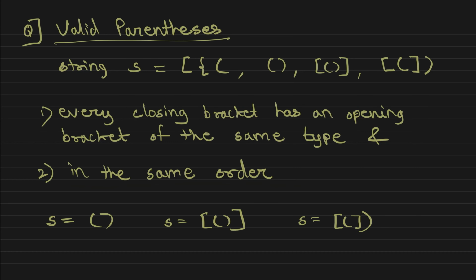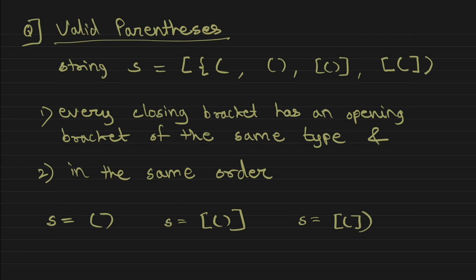So what do we mean by the same order? In this expression, here we see that the first opening bracket is a square opening bracket and the second opening bracket is a round opening bracket. Okay, so as the round bracket is opened last, we have to follow it by the closing bracket which is of the same type. So a round closing bracket should be followed after the round opening bracket. Okay, and also since the square bracket was opened first, it should be closed last. Okay, so that is what we mean by the same order.